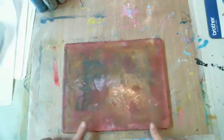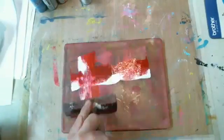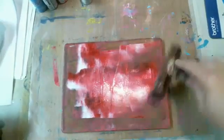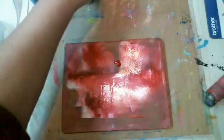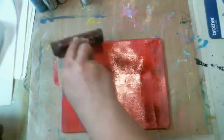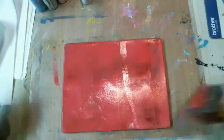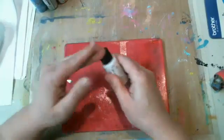Now we can layer these stencils up. So I'm going to keep that paint on the plate. I'm going to redo this a little bit here so we have the same base. You'll know if you don't have enough paint like this. I probably knew that I wouldn't before I even brayered it on, but apparently I wanted to go through the motions first. Brayering that right on. I actually think maybe I'll add a little bit of white.